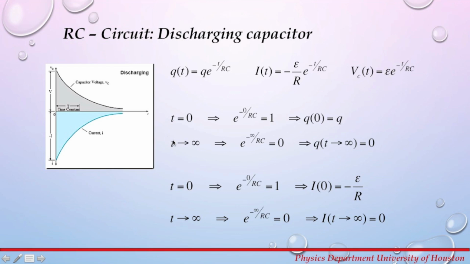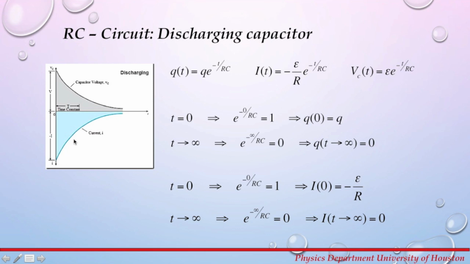Let's first see how the charge behaves for the discharging capacitor over a period of time. At initial time t equals 0, the charge on the capacitor will be equal to Q. As the time increases, the charge on the capacitor will go down to 0. The capacitor will fully discharge. Potential will behave the same way. From this graph you see at time equals 0, the potential across the capacitor will be Vc, which is going to be equal to the potential across the battery. And then as the time increases, the capacitor will fully discharge, so the potential across the plates of the capacitor will go down to 0.